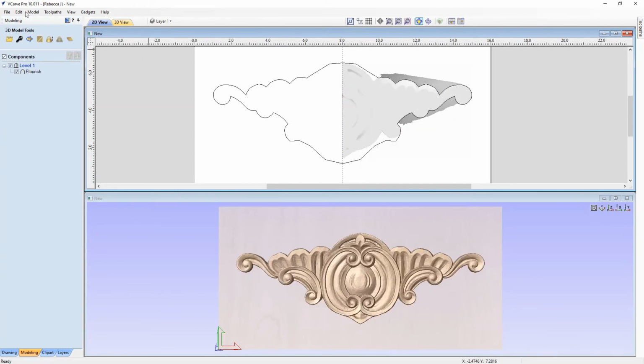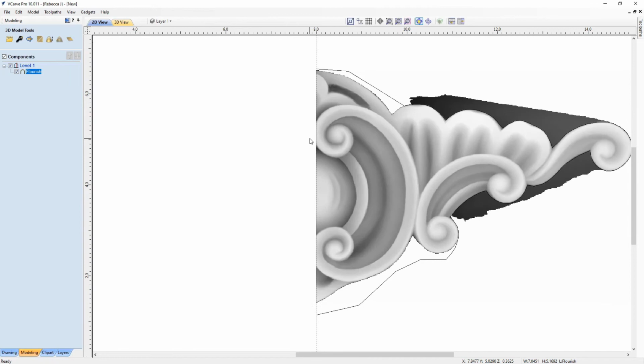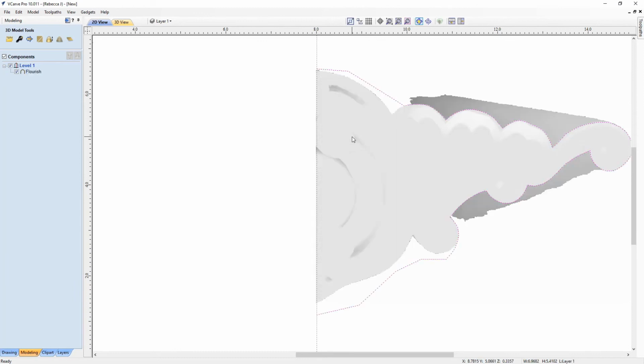So one thing that I'm going to do is I'm also going to undo the join vectors, and we're just going to delete this vector. The reason for that is I'm actually going to look at moving this over the halfway line ever so slightly. And as I'm doing it, I also need to look at bringing my vector with me as well. So we're just going to uncheck the clipping mode, because we're altering the state of this vector, so we need to reassign it afterwards.